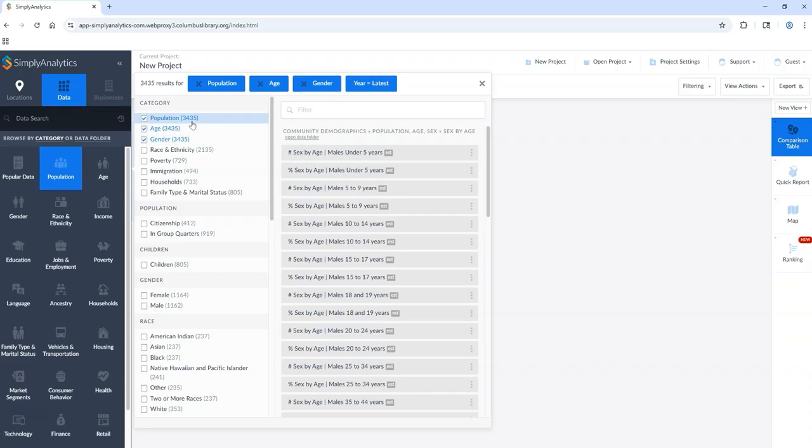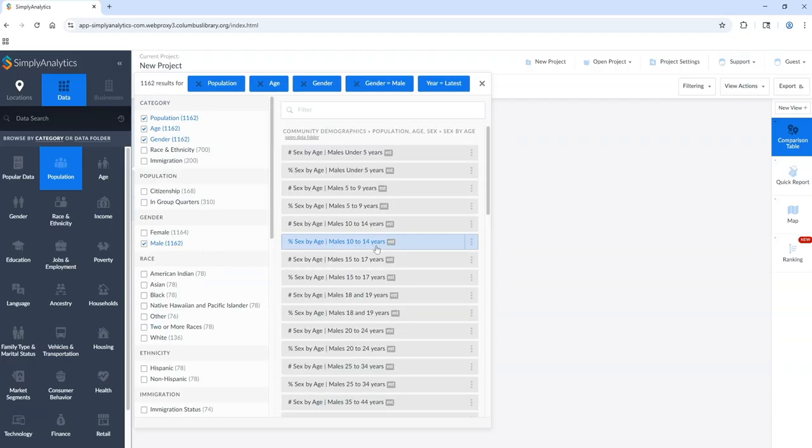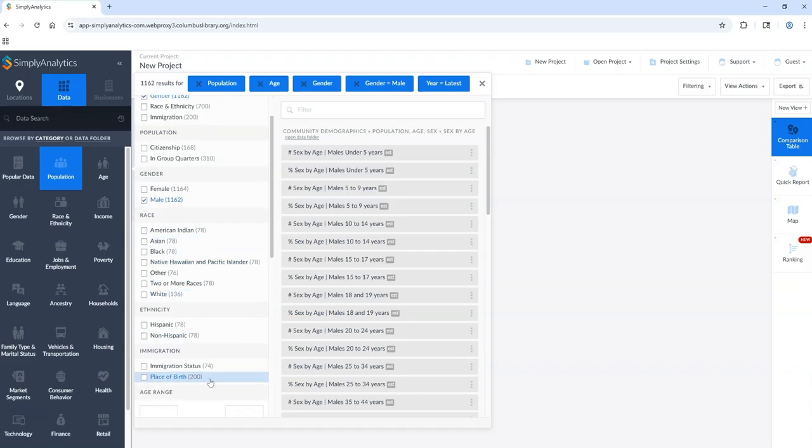There's 3,435 data points related to those three things combined. If I come down here to just male, it cuts it down to 1,162. So that is a way for you to shrink the data down to just what you want. We could do that further if we wanted to know something specific to race or ethnicity or immigration status. We can really narrow that down to just the potential data that we might want.